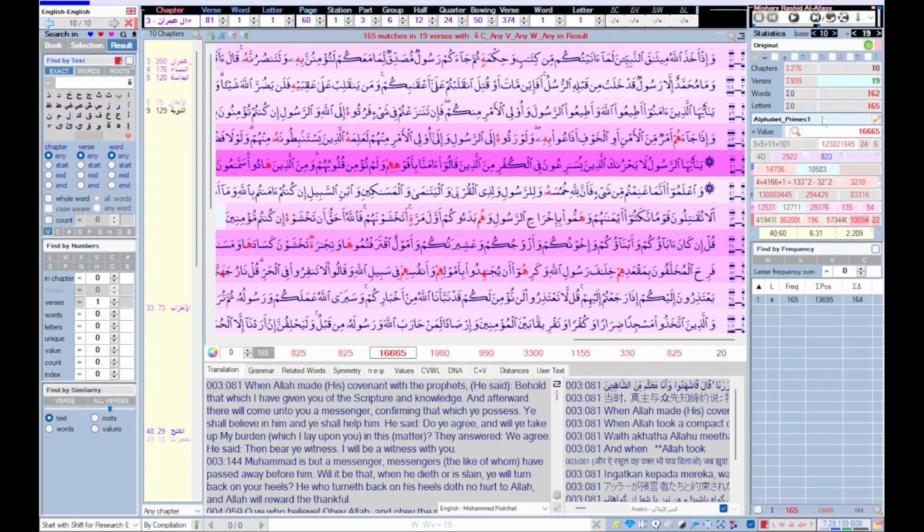Now, as you know, Rashad Khalifa is the messenger of God who discovered code 19. And so it's interesting that within God's Quran, the number of verses that contain the word Rasul, that also have all the letters of his name, is also 19. It's a major, major sign from God.